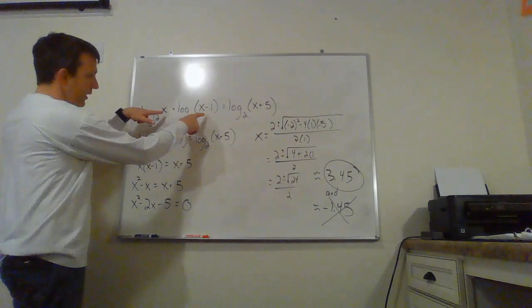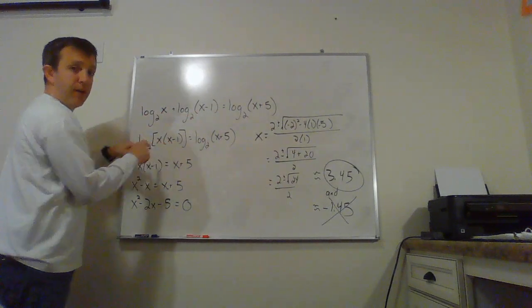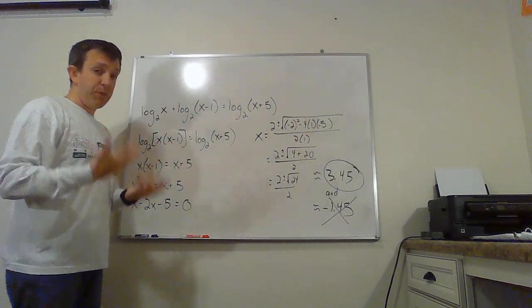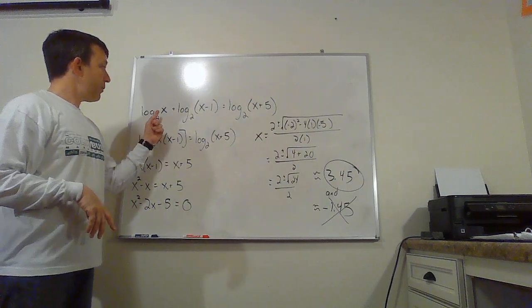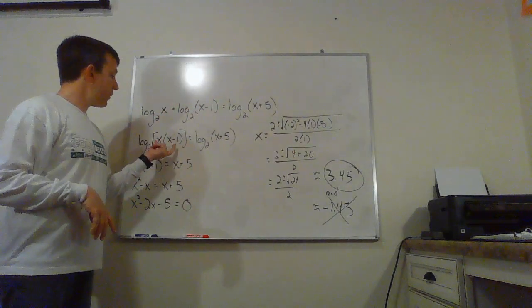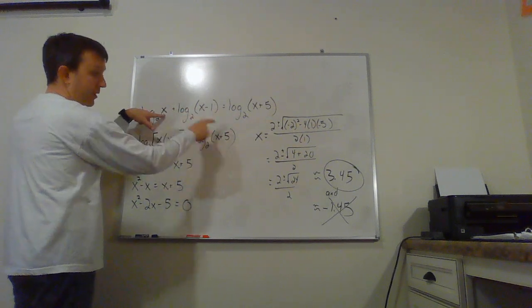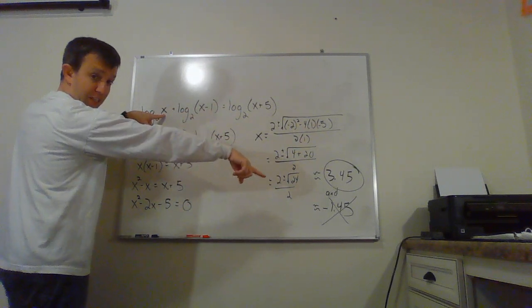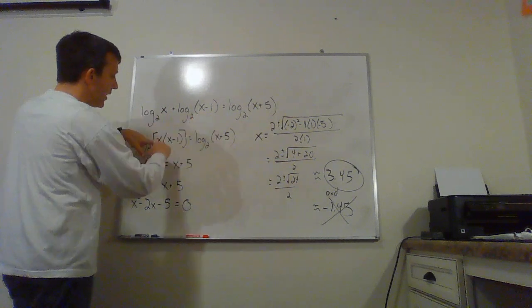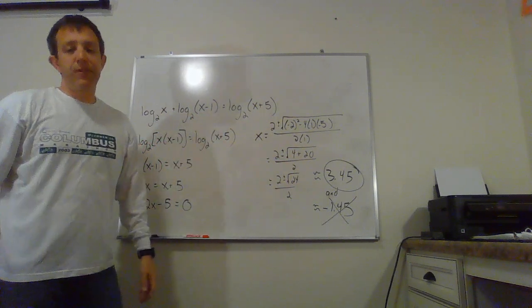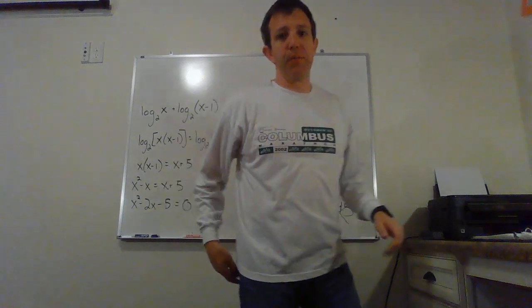Well, it happens right here when we put them back together. Remember what we know about multiplication. When you multiply two negatives, what do you get? You get a positive. So right here, when I put them back together, I'm taking that negative potential solution, but a negative times a negative is a positive. And so we introduce that possibility that what we have doesn't work.